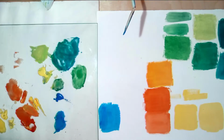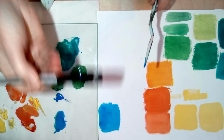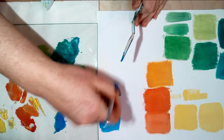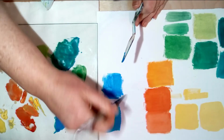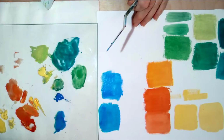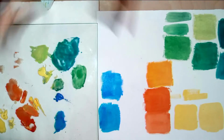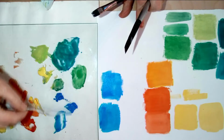And I'm going to get a bigger flat. Flat is this kind of brush that is flat. And I'm going to try the cobalt. And see, that to me looks pretty white and nice like the sky, but not medium blue either. I think I want maybe to mix a little of that one into this one. Let's try it. Let's see what we get. I think blue is going to be a little tricky.